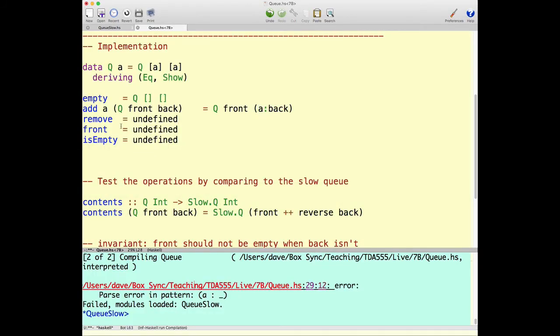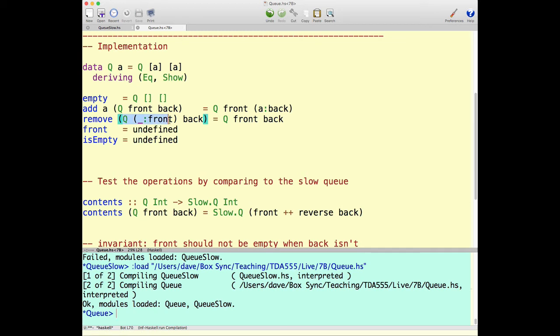Okay. What about removing somebody from a list? Well, this one requires a little bit more pattern matching. We can remove somebody from a non-empty list. So what does a non-empty queue look like? Well, we're going to remove whoever's at the front of this, and let me just put an underscore there to indicate that I really don't need that. And the result of that will be a queue with just a front and a back like this one here. So we've matched against a queue, and where the front of the queue has something on the front, we've thrown it away and given the slightly smaller queue.